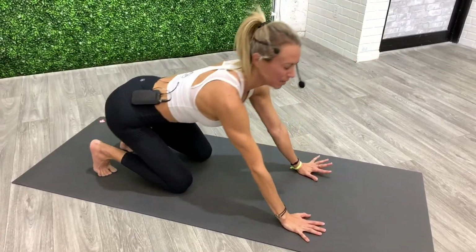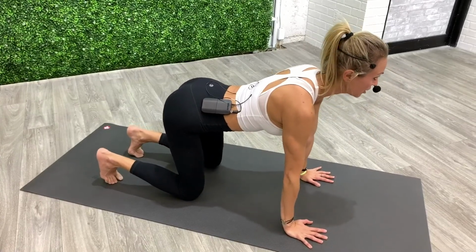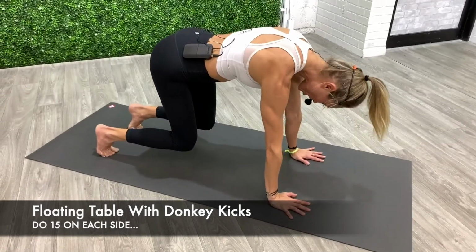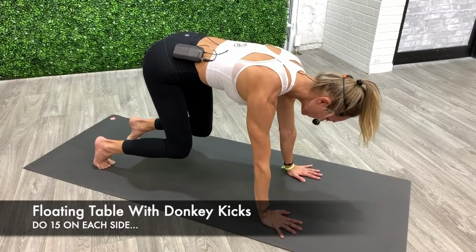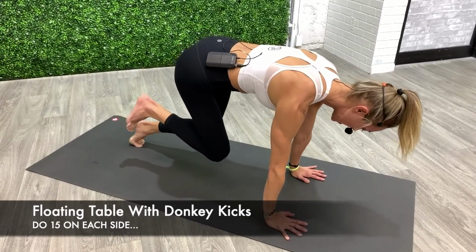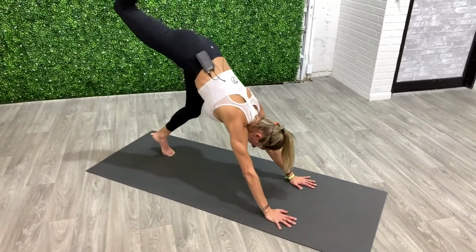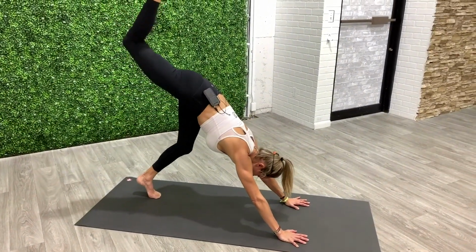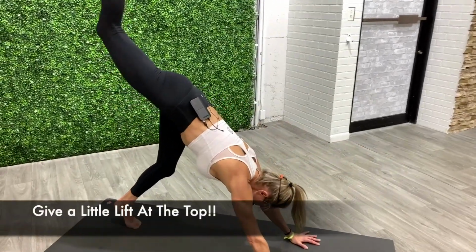You're gonna come into tabletop position. So your wrists are under your shoulders, knees are under your hips, tuck your toes. We're gonna float our table. So really push into your palms, round your upper back, engage your core, almost tilt your pelvis forward, and lift up that right foot into a 90-degree angle. And we're gonna do 15 donkey kicks back into floating table. This really engages that glute and that hamstring. So when you get to the top, give it a little lift.